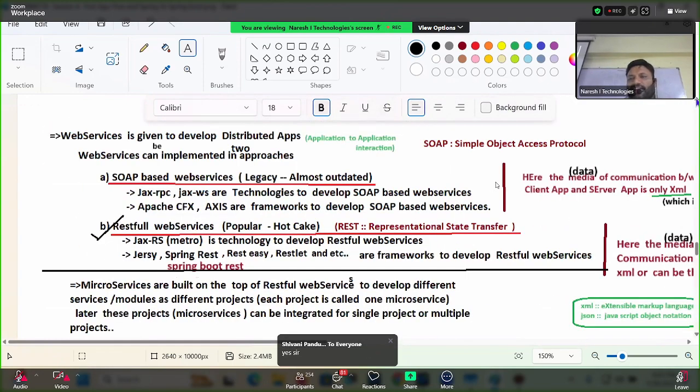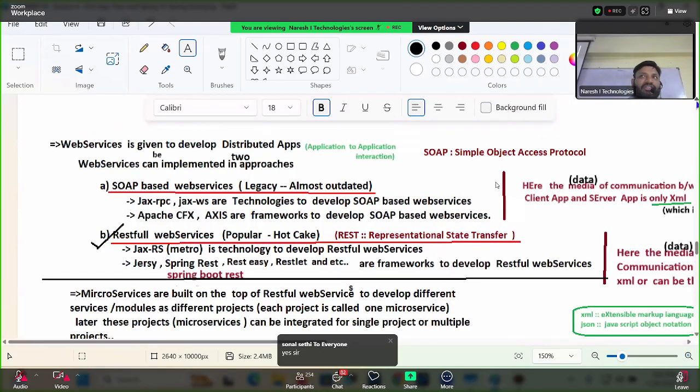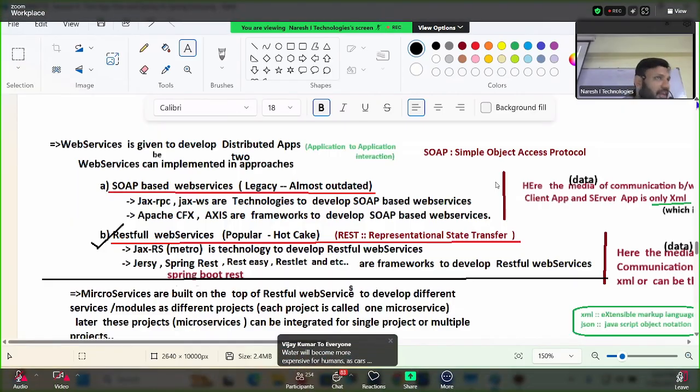What is the relation between web services and microservices? Since I have introduced the word microservice, that's why I'm talking about that. Microservices is equal to web service plus plus. That's the reason before learning microservices, we are going to spend time on web service.